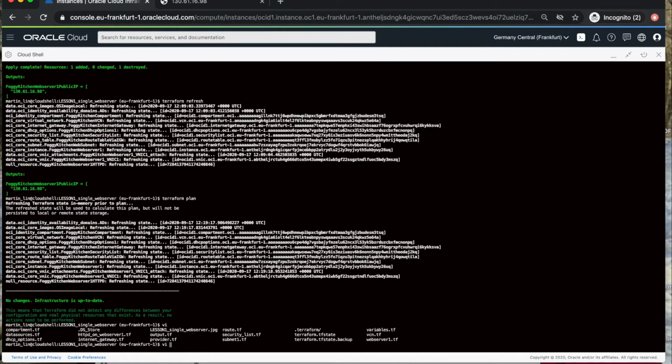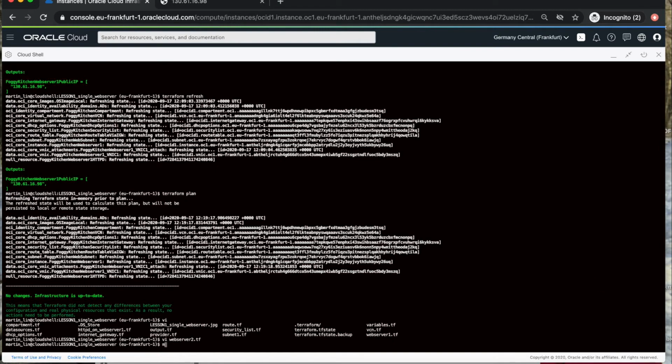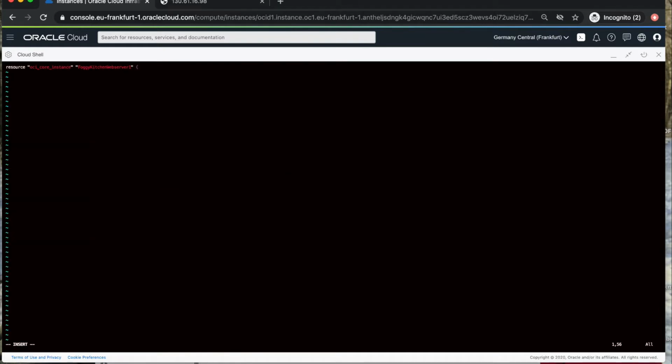So let me create a web server 2 file, and inside this web server 2 file I will put, let's say, the bare minimum about this new resource, which is an empty definition, right? And I need to change it to the second one.